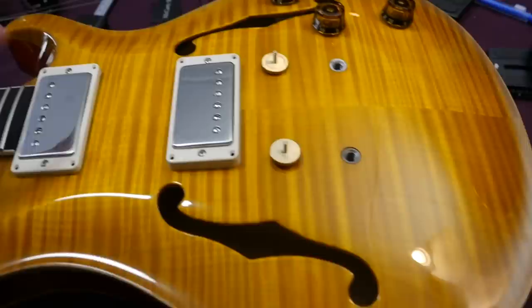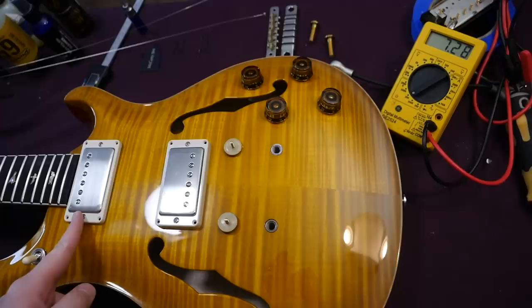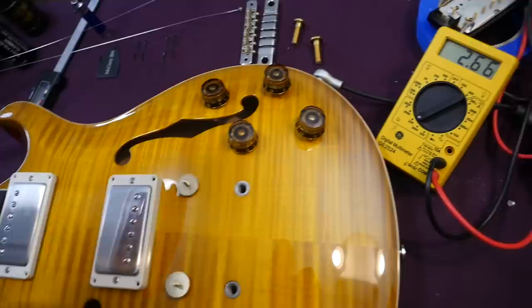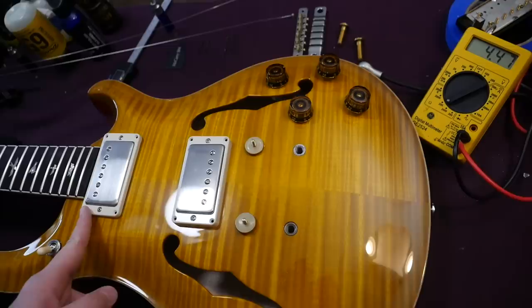As far as the readings, 8.02 kOhms in the bridge, and our neck a little less hot at 7.28. You can also have the middle position for a 3.81, and you get fancy little coil splits on your tone pots, which will split the coils in half. So 7.46 on the bridge, 4.47 on the neck, and 2.45 in the middle.